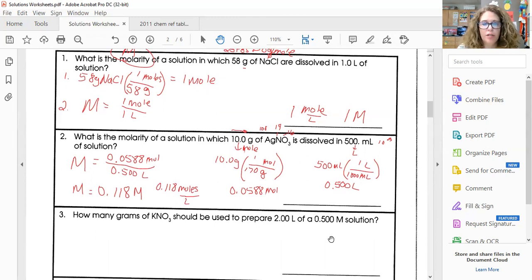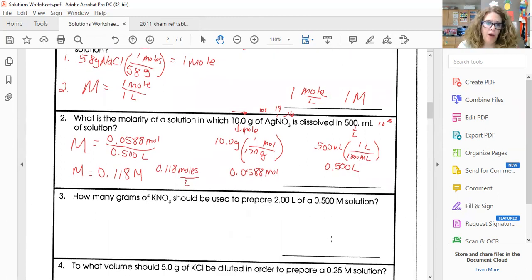All right, let's move into our next one. Now I want to know how many grams of potassium nitrate should be used to prepare 2 liters of a 0.5 molar solution. Wow, okay. So my question statement is asking about grams. And so now if we looked at our first 2 problems, right, we used 2 formulas. We used our moles, we used our molarity. And now we're still using the same 2 things. We're still using moles and molarity, but in this case, we're not starting with grams. So we're not starting by converting to moles. We're going to finish converting to moles.